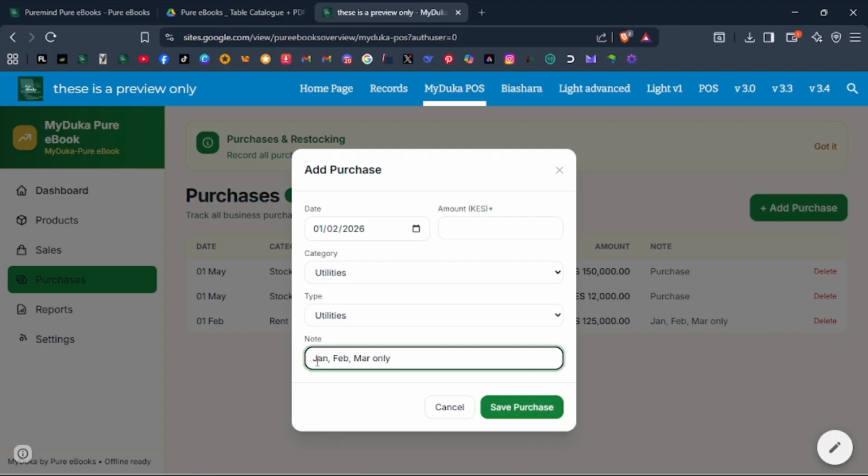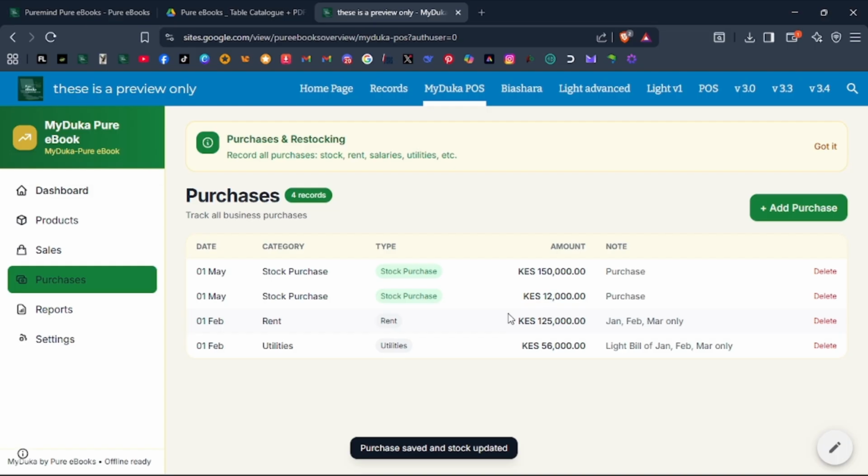What are the utilities? Light bill of light bill. You can see the type has changed.